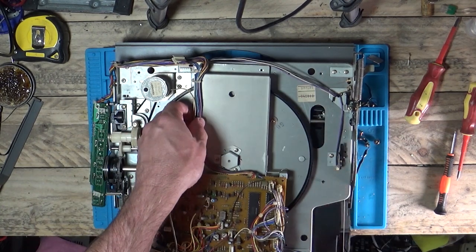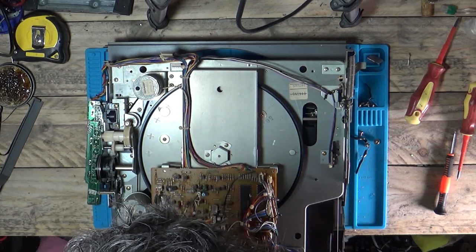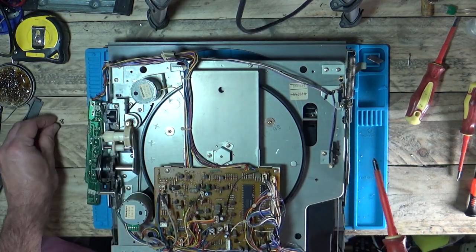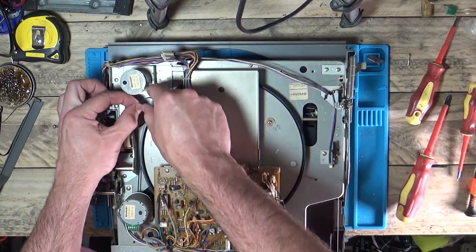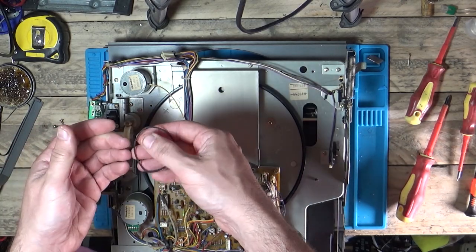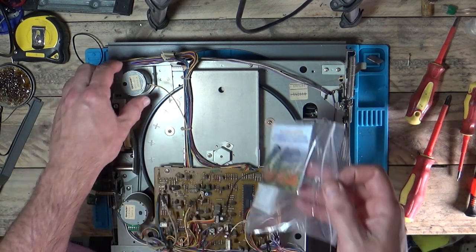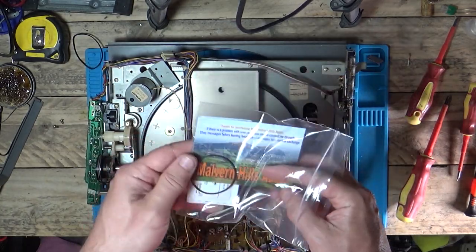Right, so let's get this back together. Now the belt for this one - I think the same again, we'll take the motor off. I can't remember if I'd changed that one - it was really stiff. That one's going because we've got new ones. If you're going to change all these, make sure you clean the pulleys around there, especially if all the belts have gone all to goo. We've got a couple of cleaners in there but I already cleaned these. So yeah, that's a square belt - a lot smaller than the one I had on there.